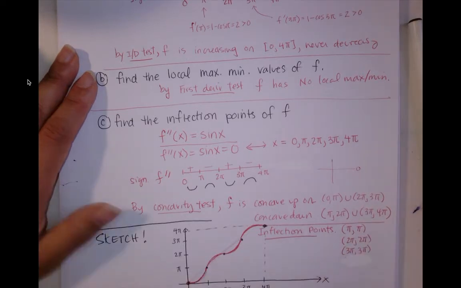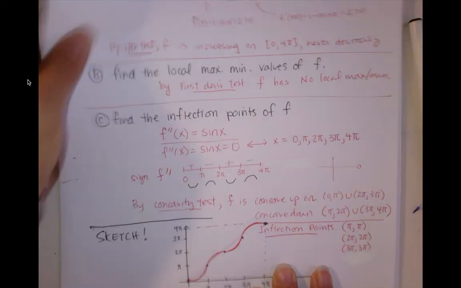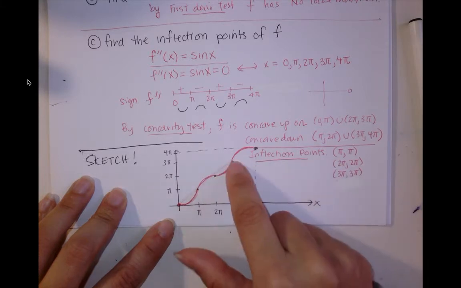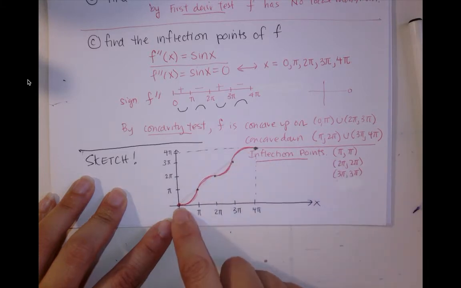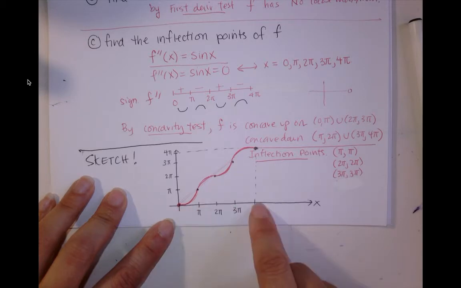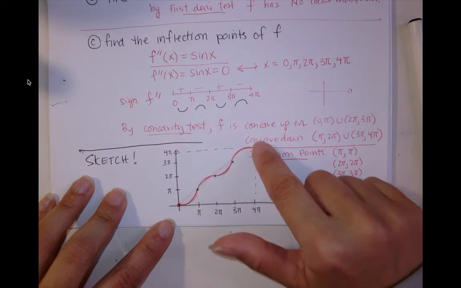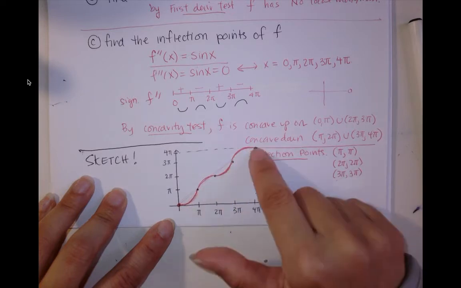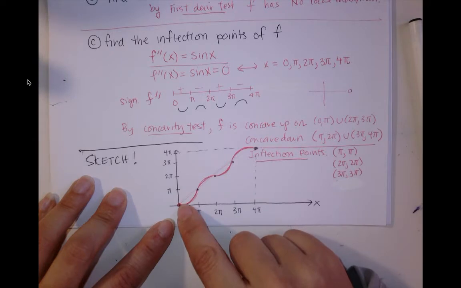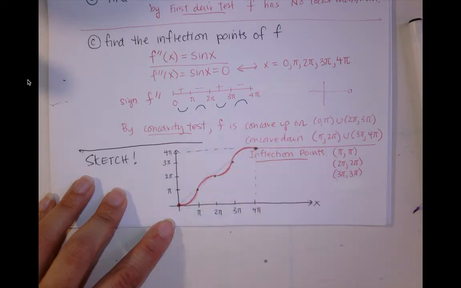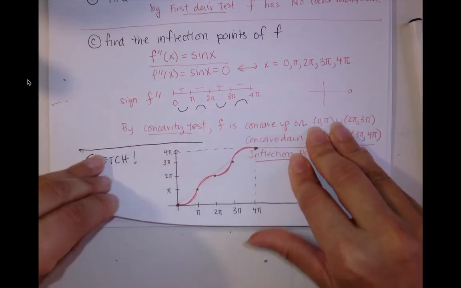Now I go over here and I'm going to sketch the graph, and what I did this time is, because I didn't have any local maxes or mins, I plotted the inflection points. And I also plotted the value of the function at 0 and at 4 pi. I knew from part A that the function was always increasing and that it passed through these 4 points. And then I just added the concavity. So concave up, concave down, concave up, concave down. And that's pretty much it. But this example is in your book, so you can look at that too.